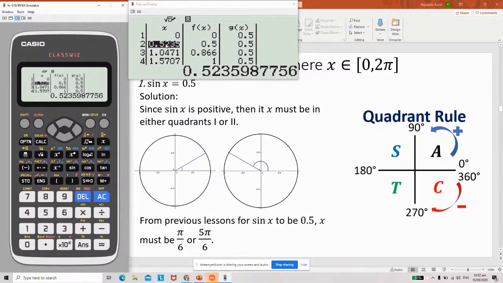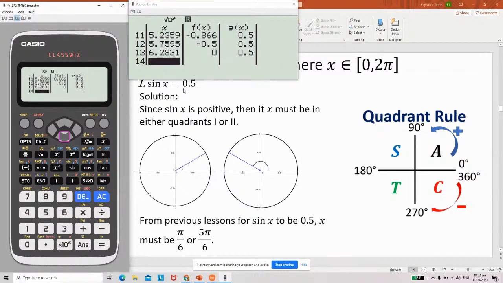And then, so, this is 0. So, pi over 6, and then 2 pi over 6, and then 3 pi over 6, and then 4 pi over 6, and then 5 pi over 6. Equal ulit, sir. So, 5 pi over 6. And then, as you go along, wala na siyang mag-equal. Okay? Okay. So, using table mode, we were able to see the two solutions for this equation. Pi over 6 or 5 pi over 6.